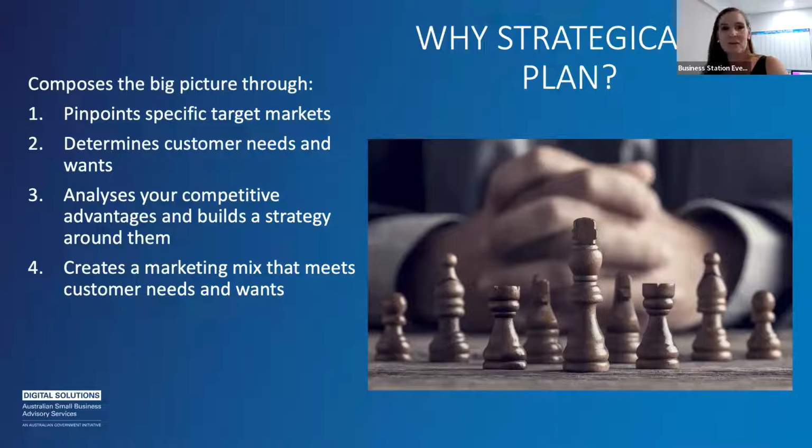So some key considerations here are that your strategic planning has to match your resources and capabilities for long-term growth and survival. You have to factor in all components to get that true big picture. If you leave out something, so let's say you left out some external research, you would only be looking internally at your own organisation. Vice versa, if you only looked at external research, you would miss what you're already doing and what your sales results have been and who your customers are now. So you really have to factor in all components to get that big picture.